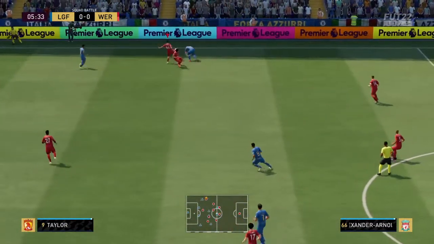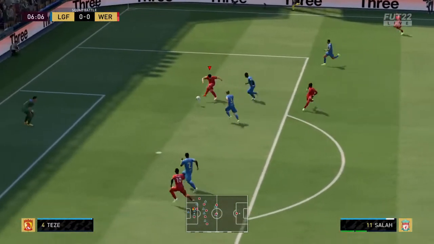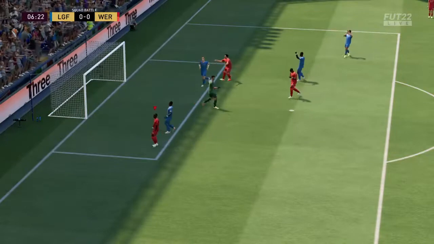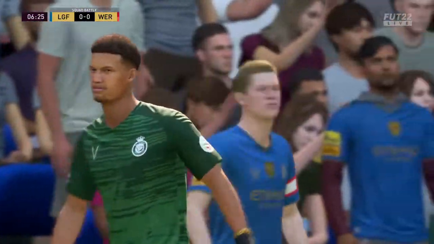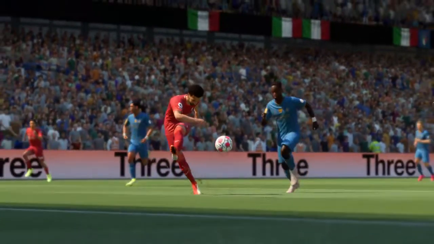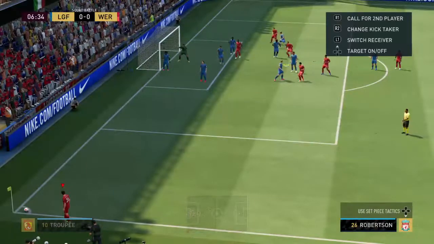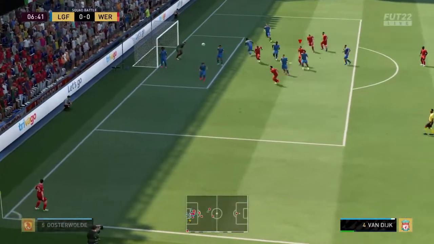They're really pressing their opponents. Well, they've won possession back. What can they do from here? Terrific save. Counter. That's all it's all about. Counter attack. I think that was off target anyway, wasn't it? It's a bit difficult to tell. Didn't look too great.